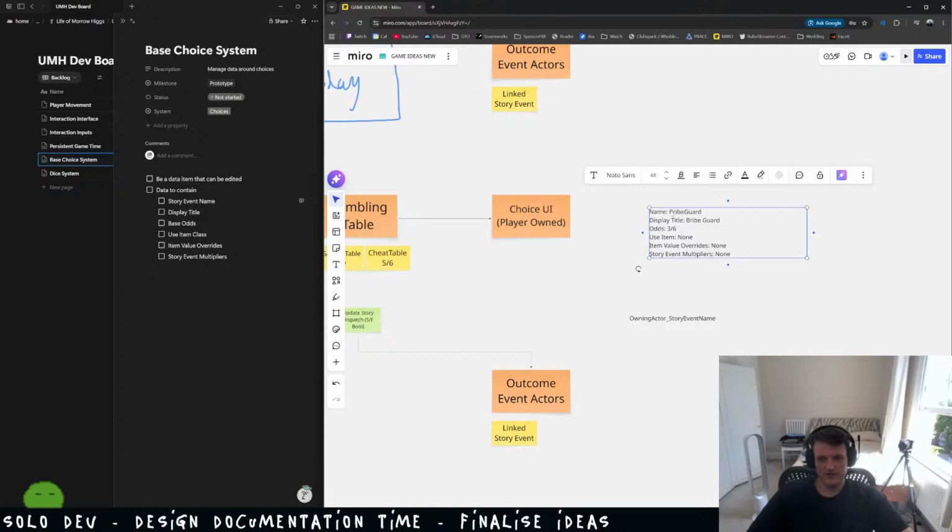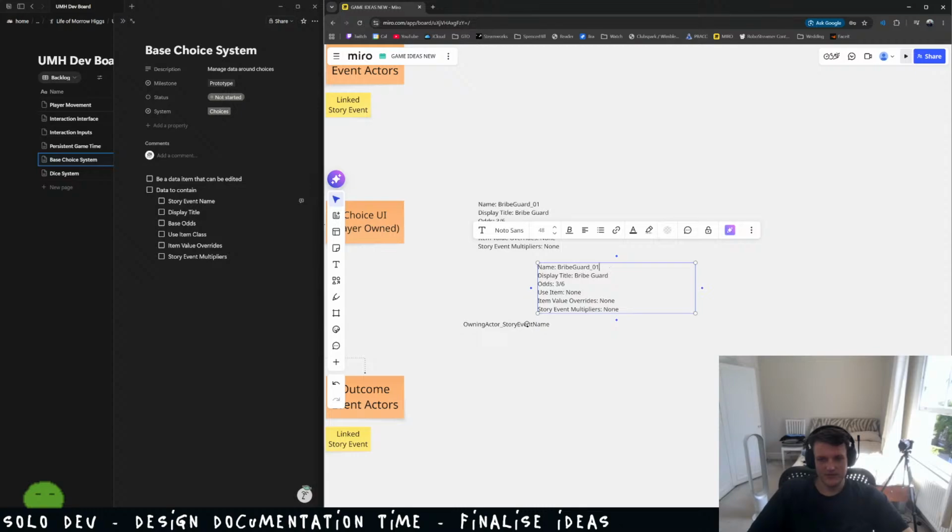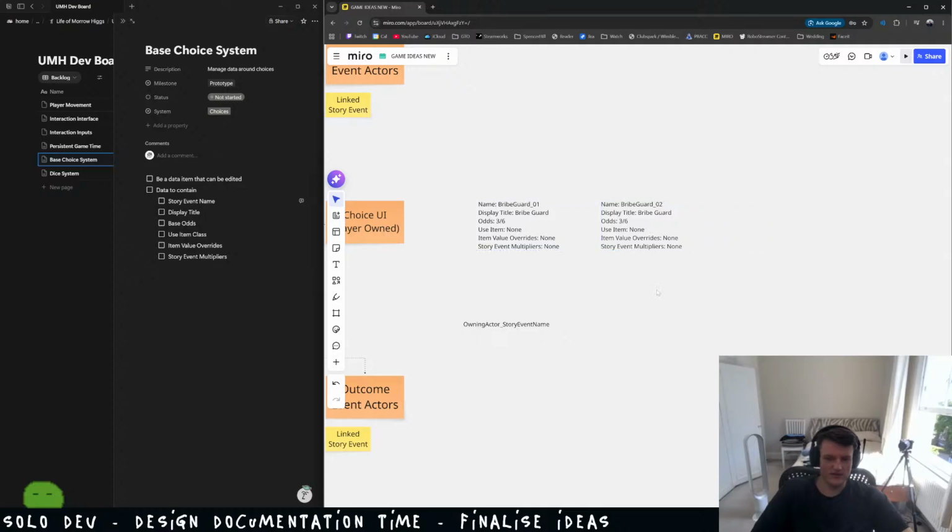If you say that the name is bribe guard and the display name is bribe guard, you would have to have a separate one where the name would be bribe guard 01, and another that's bribe guard 02, and all of them would be their own data point. And let's say you then wanted to change the odds for bribing guards overall, you have to go through and change each individual one to make it easier or harder to bribe a guard.